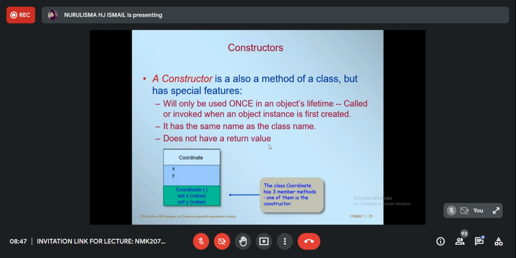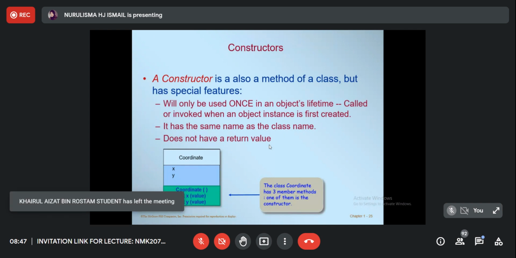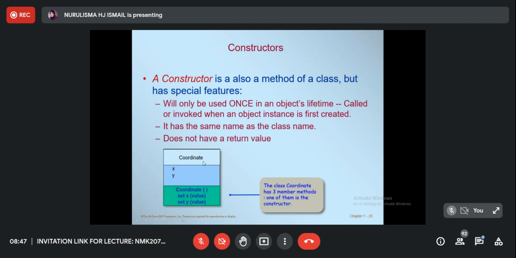So how to represent it in a diagram? You can draw it like this. For example, Coordinate is the class name. X, Y are the attributes. And below here, Coordinate, setX value, setY value are the methods.